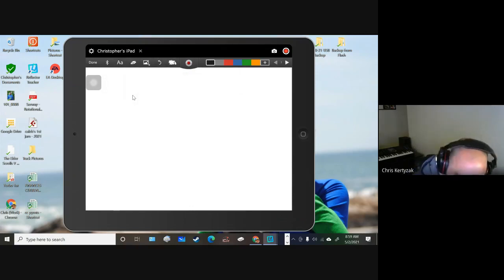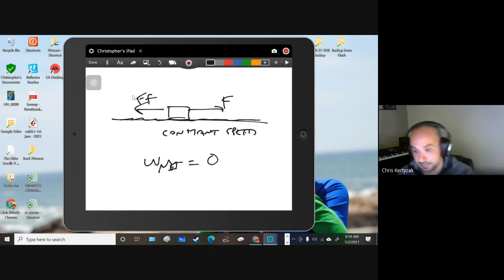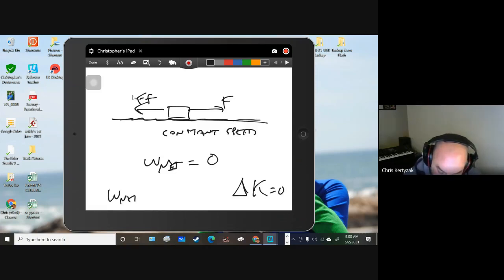Know that for this particular problem, when this is frictional like this, if something's being dragged across the surface like this, and they say it's moving at a constant speed, that the net work would be zero. If something is moving at a constant speed along a flat surface, its potential energy isn't increasing. Its kinetic energy isn't increasing because it's going at a constant speed. That means delta K would be zero. And based on the work-kinetic energy theorem, if delta K is zero, then the net work must be zero.